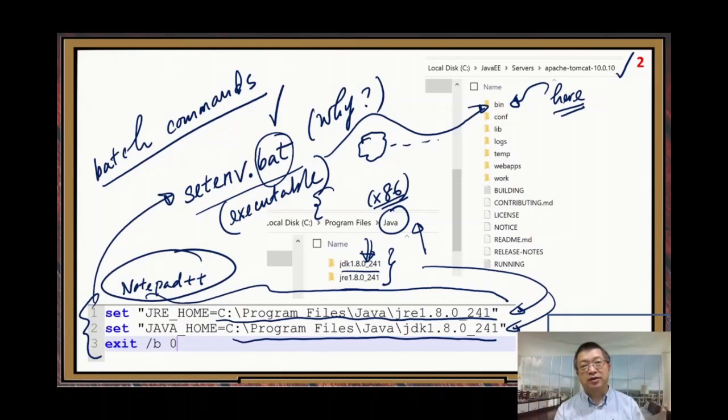Next, let me show you inside Tomcat. I start a Windows command window, then go to the Tomcat bin directory. I start it without the environment variable first, then I start it with the environment variable. Then I complete this video. I did that in class last week, but here let me show you all the details from there.